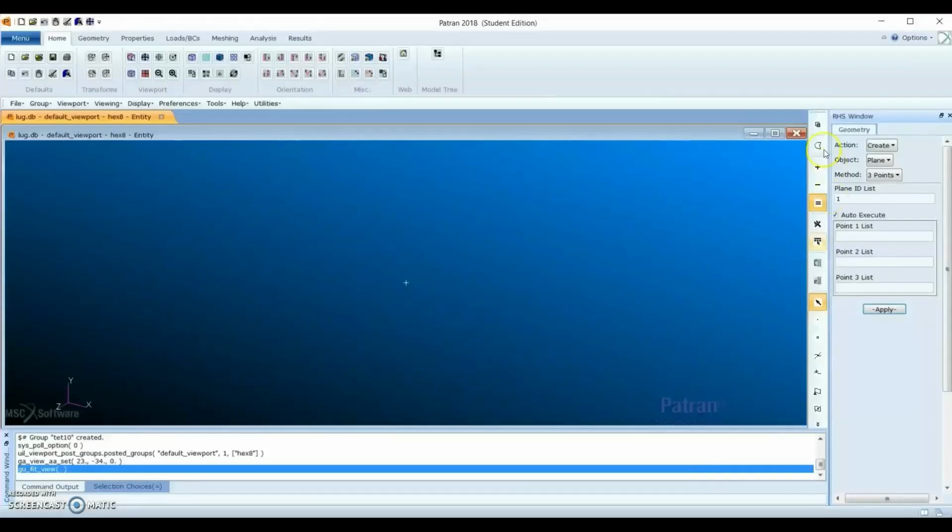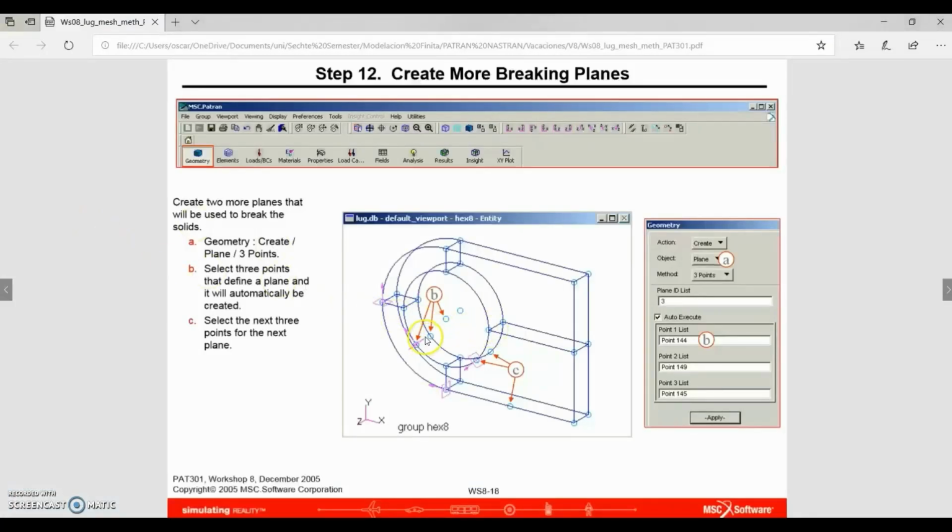We're going to leave auto execute on, and select the 3 points that I already mentioned. Those 3, this 3, and those 3. And then we're going to click apply.